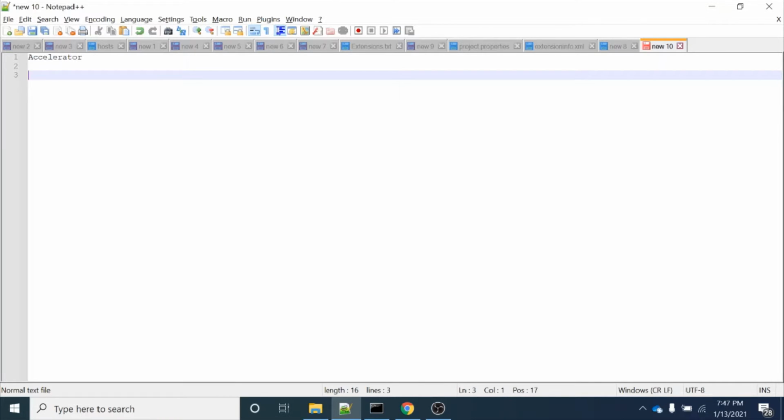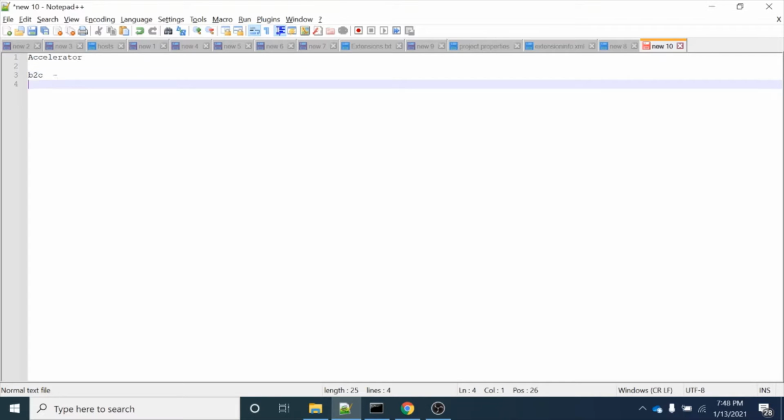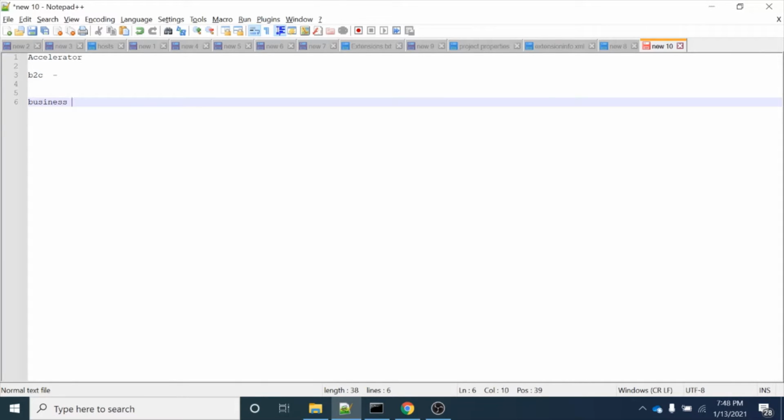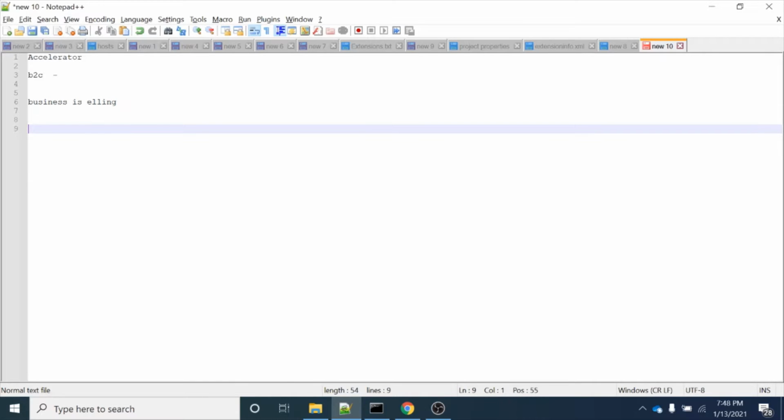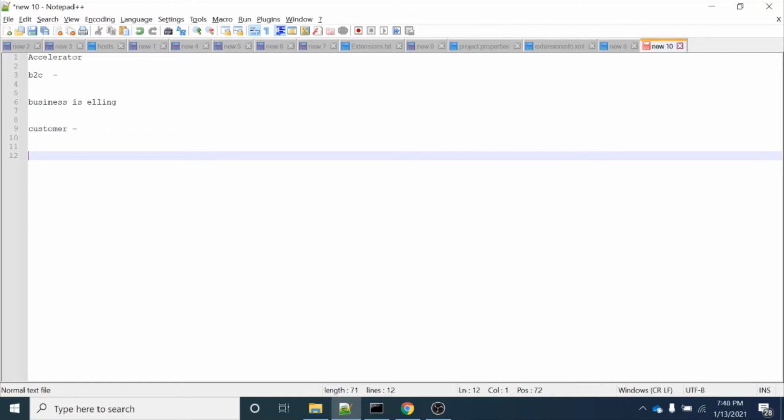But in Hybris, we are given multiple templates according to the business requirements. So if we need to develop a website which is a B2C website, it means the business is related to business and customer. It means someone is selling, or the business is selling, and the customer is buying. So if we need to develop this type of website, for example, Flipkart is already an example.